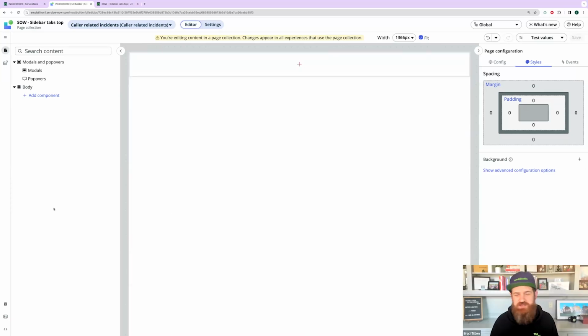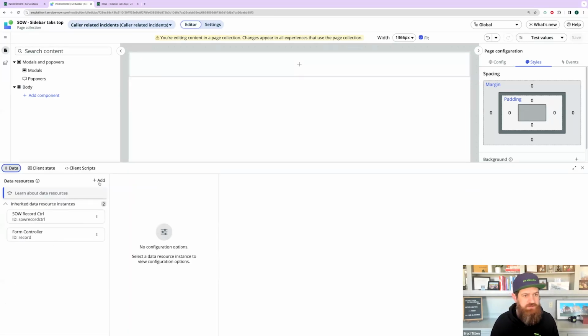All right, so the first thing that we're going to do is we are going to add a new data resource. And one of the things when we go to add a new data resource, you can see that there's some inherited data resources on this page. And this is a really important part of page collections, is that the way that a page collection communicates bidirectionally to the parent page is through the controller.